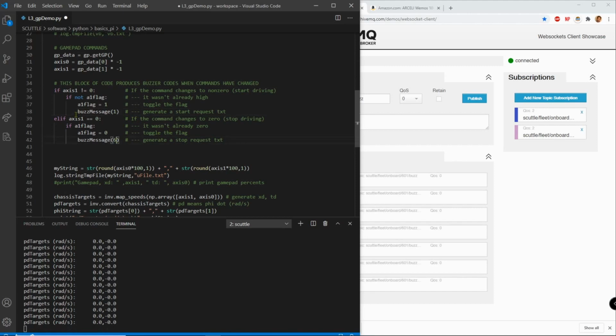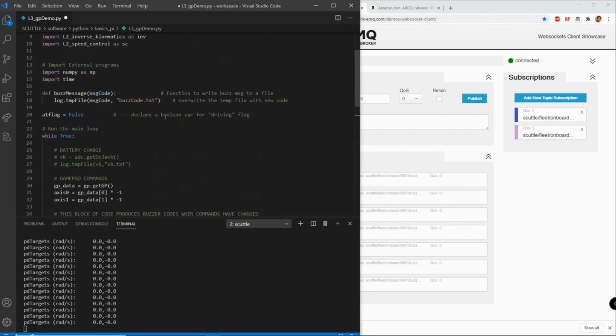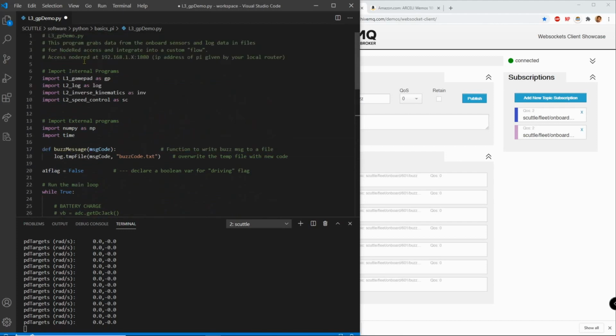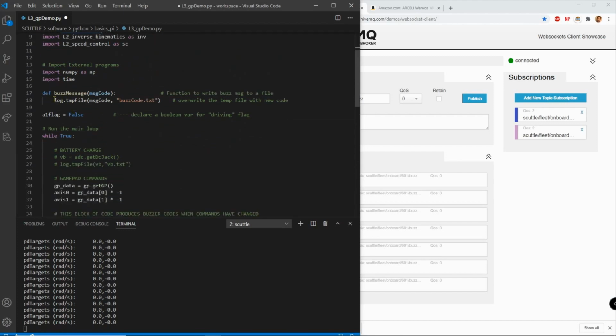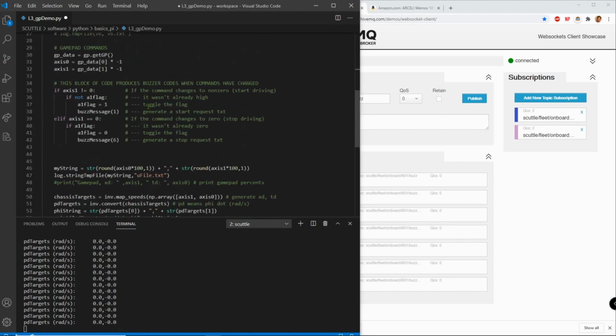Okay, and then let me show you BuzzMessage. It's here. We're importing our log level 2 file, so L2 log, which is part of the SCUTTLE architecture. And we're going to log a temporary file using the argument message code and into the file named buzzCode.txt with the camel case. So this is the file Node-RED is reading.